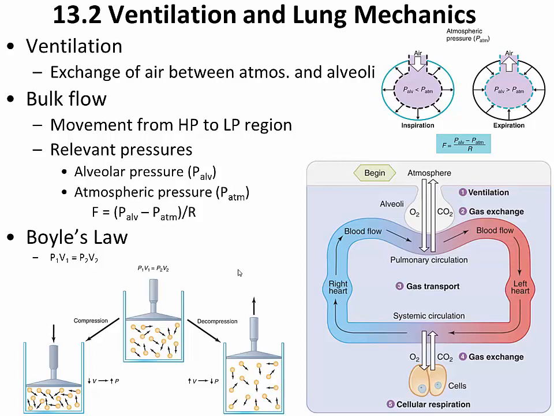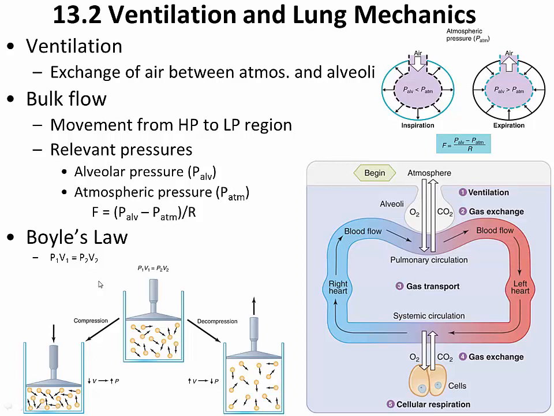So that leads us to the question, what's causing the changes in pressure in the alveoli? Obviously the atmospheric pressure is not changing. And to understand that, we need to remind ourselves of Boyle's law. Boyle's law simply states that P1 V1 equals P2 times V2. In other words, pressure at point number 1 and volume at point number 1 is equal to pressure at point number 2 and volume at point number 2.